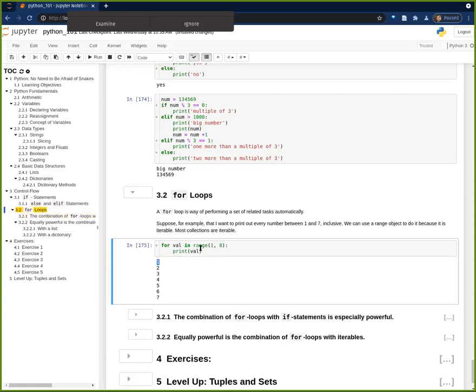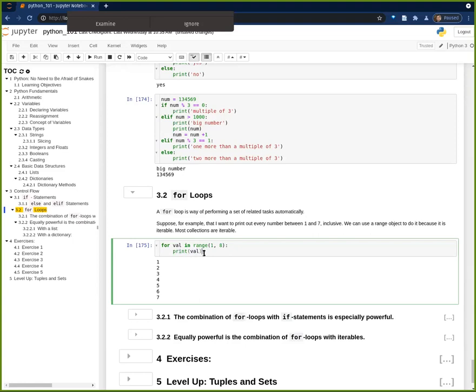What essentially happens here is that when you execute this cell, it says, for this temporary variable, in this, what we call an iterator, something you can iterate on top of that has multiple things in it, a collection, it'll pull out the first thing. In this case, it's the number one. Then it goes ahead and executes any code that's indented. So it says print val, and val is just the first thing, which is the number one.